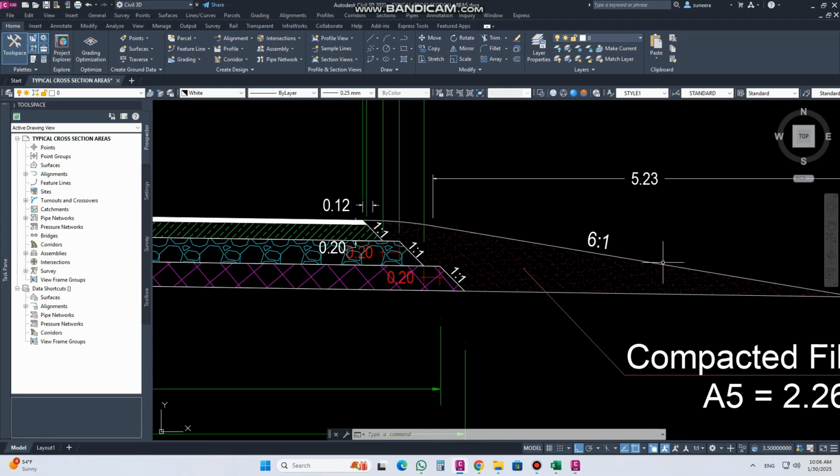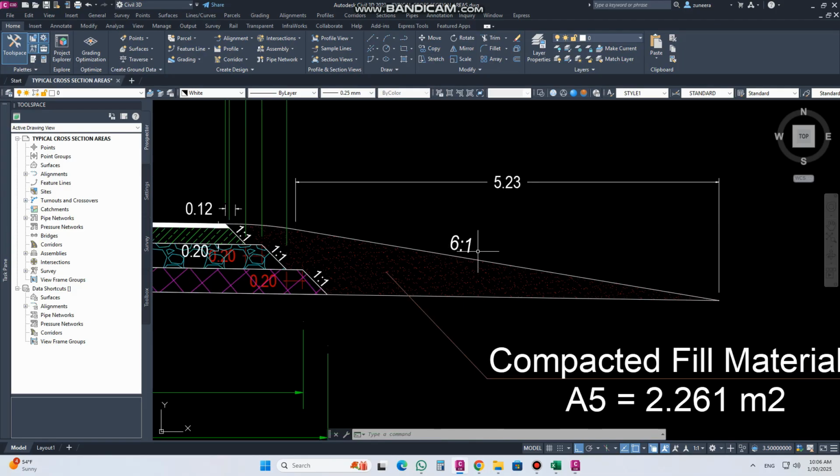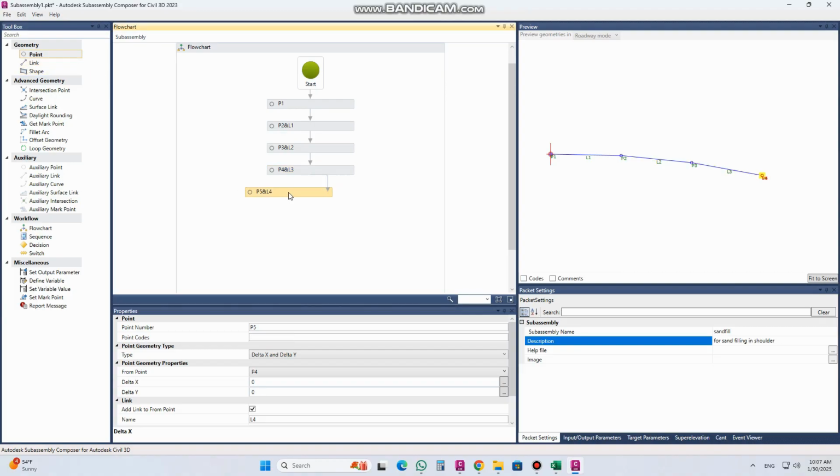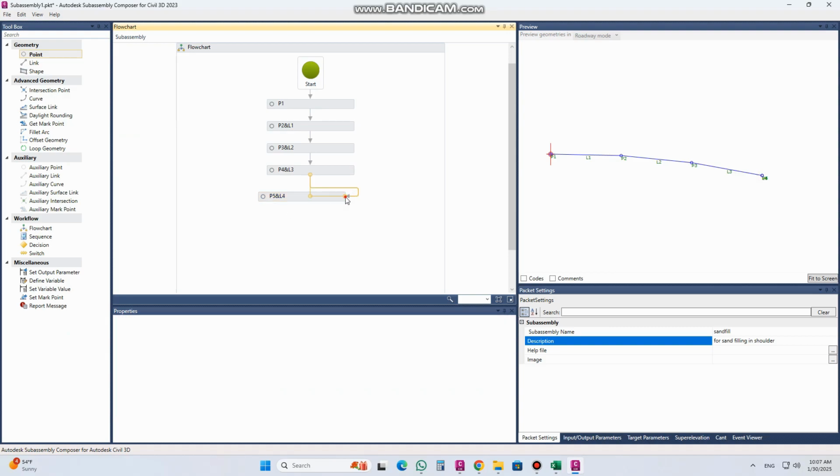Okay, now there is a length which has x value 5.23 and slope 6/1. I will adjust the arrow.